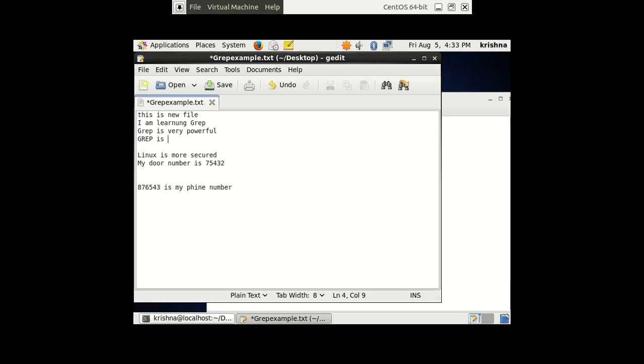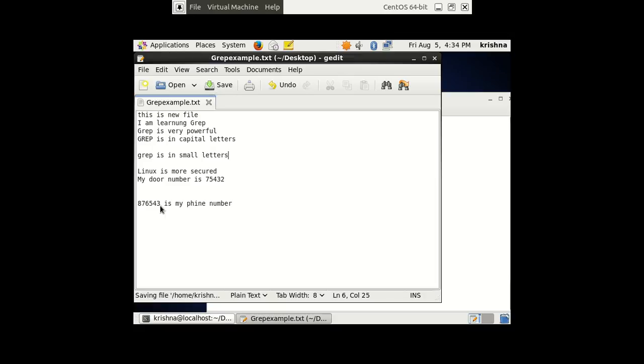Grep is in capital letters, and this grep is in small letters, like this. I have some content with capital letters, small letters, and combinations of numbers and those kinds of things.